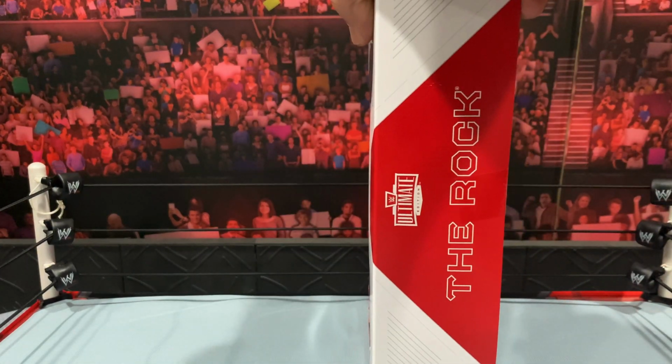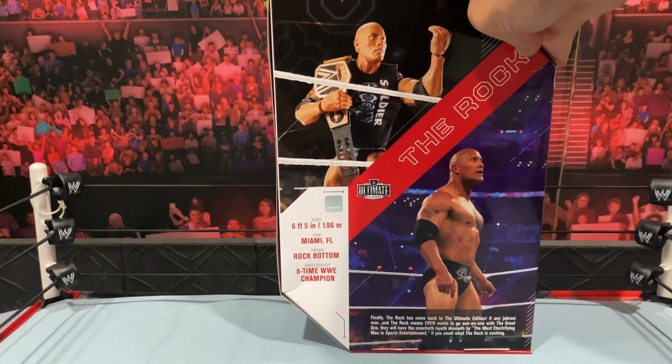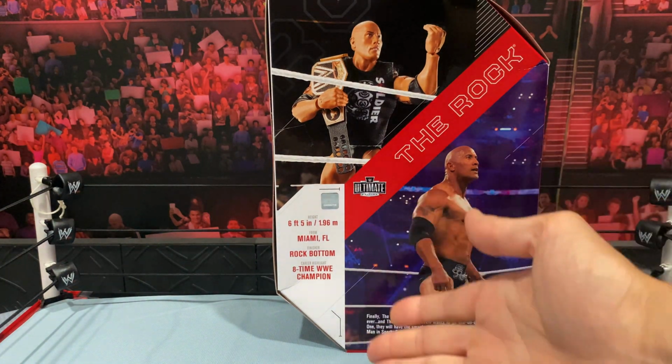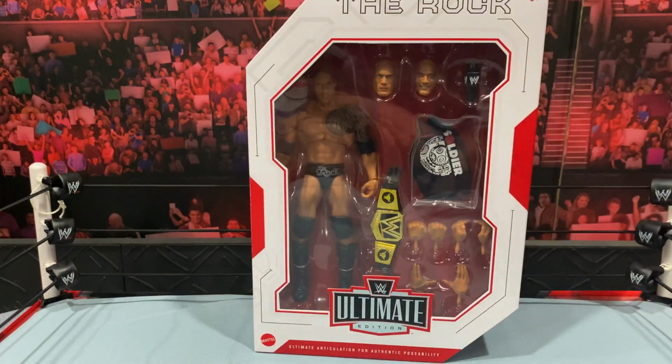Taking a look at the side, you got The Rock, a nice image of the Great One himself. Taking a look at the back, you get the nice figure photography and the actual image of The Rock with the read-up and some stats on the side. Let's come back and we'll go through the little teasers that are on the top and bottom.